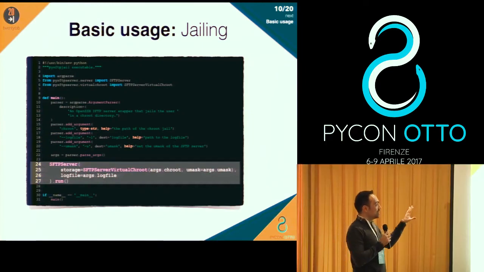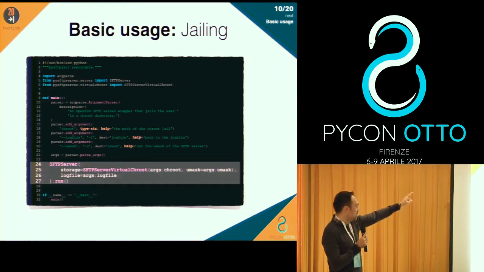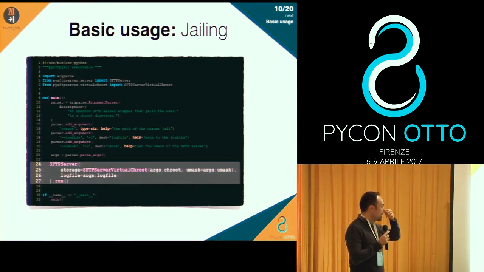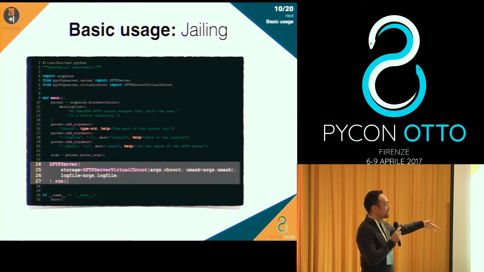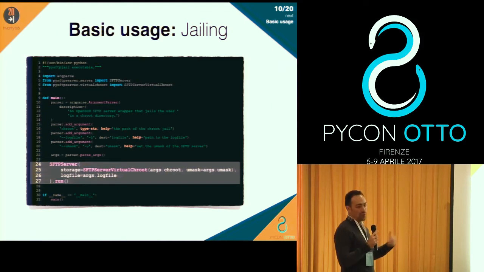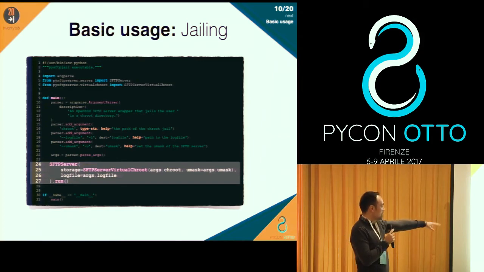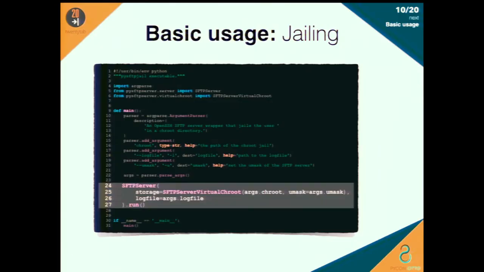Okay, basic usages of all of this. This is jailing, and the next will be proxy. And I point out that this is a binary in Python that we will use associated to the user authentication to the SSH server. So this binary will be executed as soon as the user logs into the storage server. And as you can see, the main lines, this one that I highlighted, are just instantiating a server and defining a storage. That's it. It's very simple. All the other stuff is just parsing arguments from the command line.